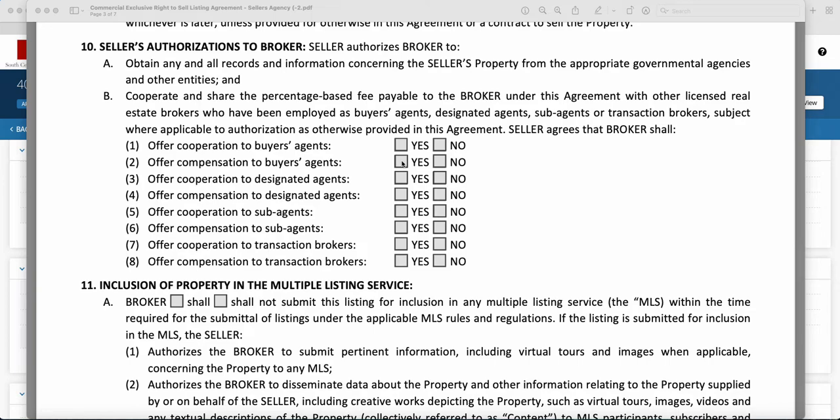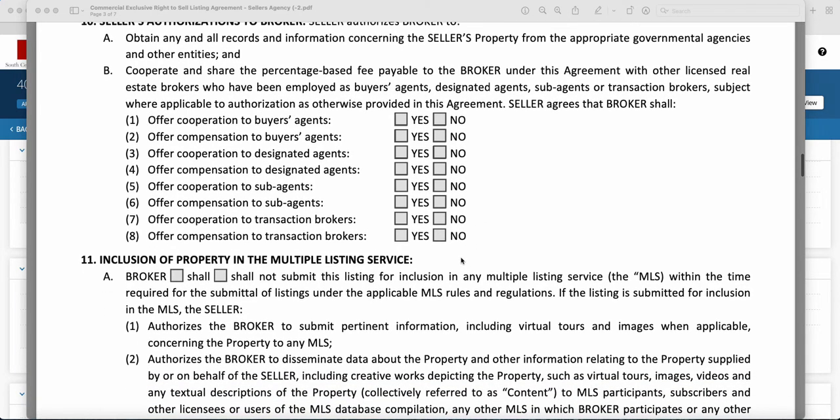You get to set that number how you want, but that compensation to a buyer's agent, because you want to make sure you just get the property sold. So typically we would say yes on all of these, unless you want to prevent for some reason a buyer's agent from getting paid. So that's buyer's agent. Designated agent means it's going to allow, again, remember the contract, the listing agreement is between the client and the brokerage. This allows you as the agent who's designated to work for them to get paid. So you want to definitely make sure those are marked.